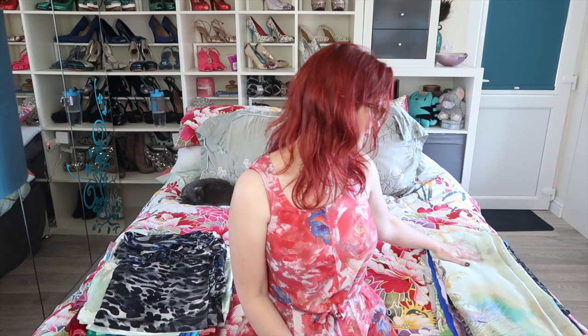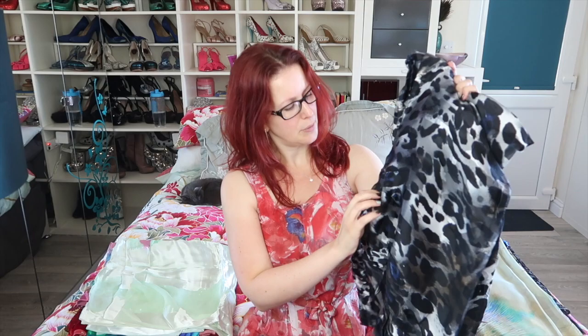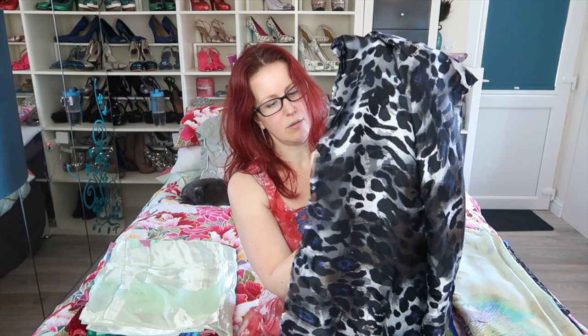So anyway, next up, now this is from Saudi Arabia. It is a very sheer leopard print. Let's see if I can find a bit where I can show you how. Yeah, there we go. Oh no, that's two layers. There we go. So yeah, there you go. You can see it's very, very sheer. So this is silk as well.